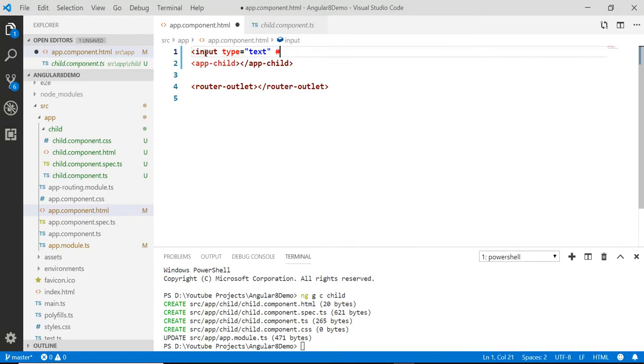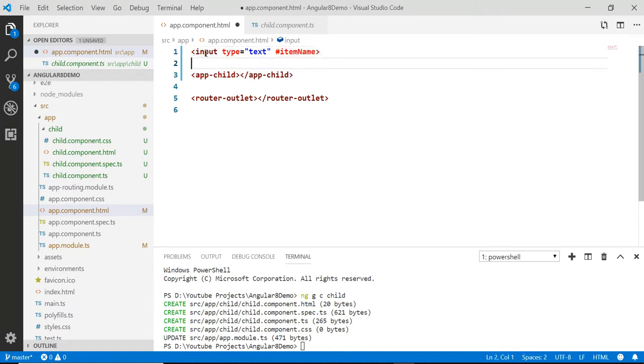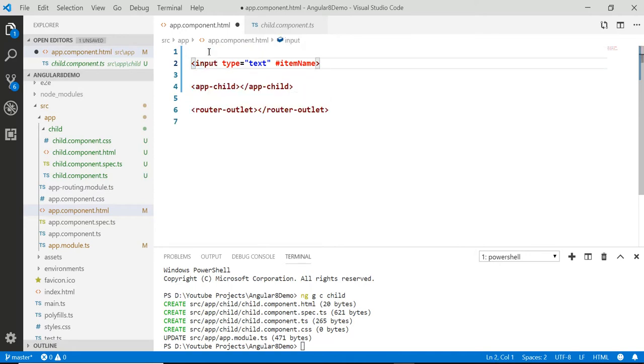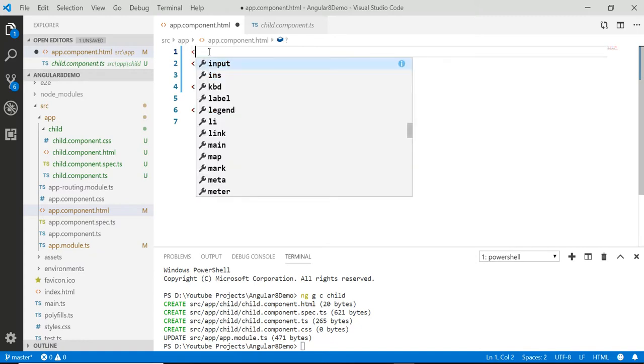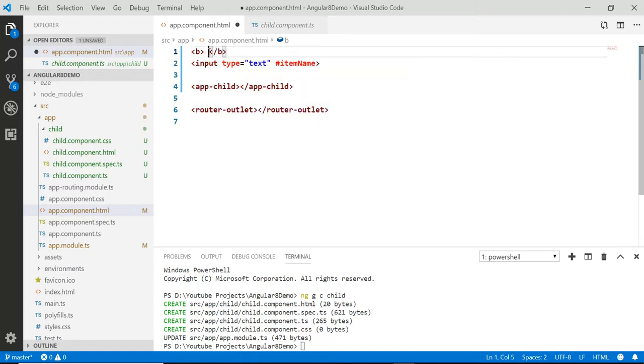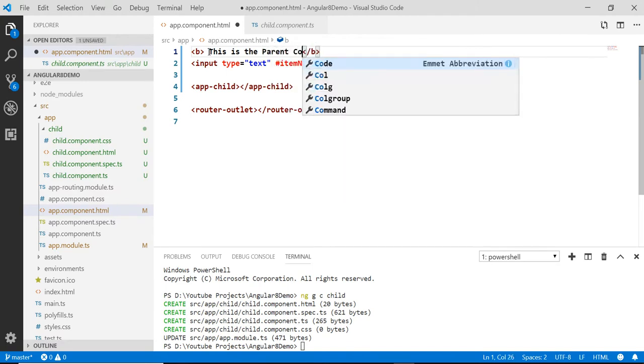Now I am going to create one reference variable, that is itemName. This is going to happen in the parent component, so I am going to write this in bold: this is the parent component.